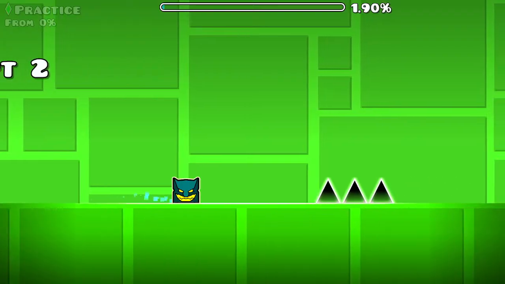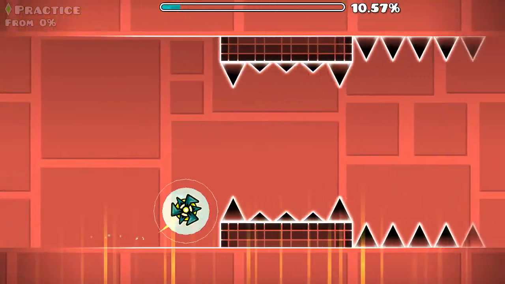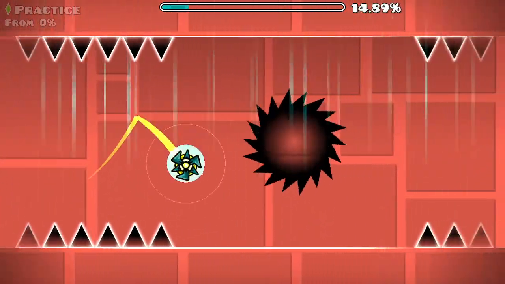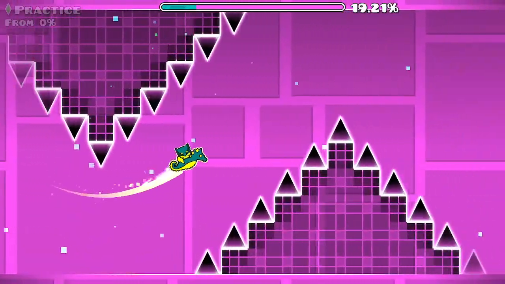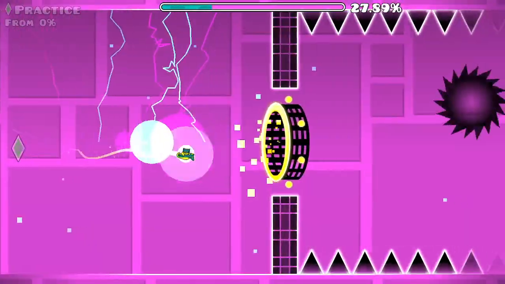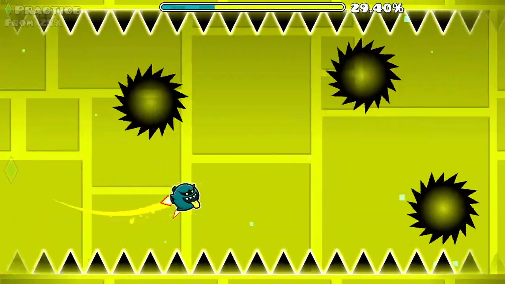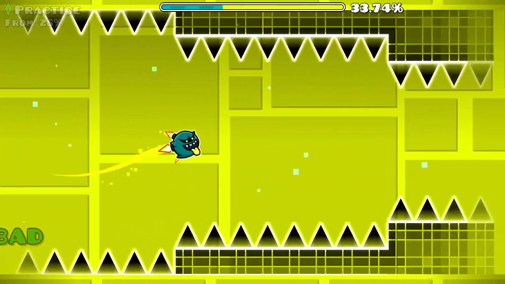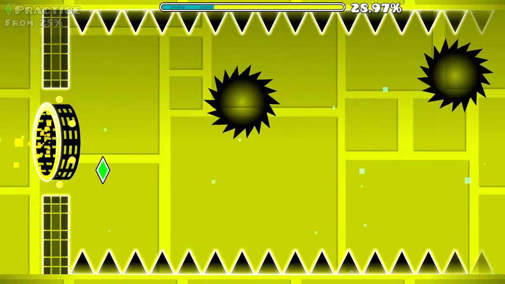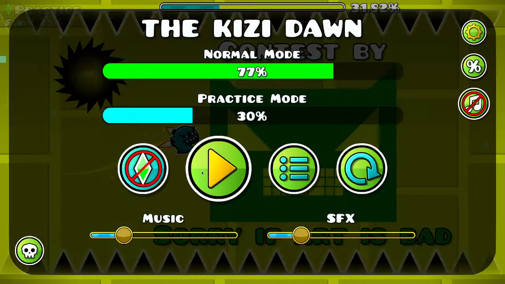Okay, let's give this a practice. Just realized your entry uses my colors. Oh, that's sick. Is that my icon there? So that's lovely.